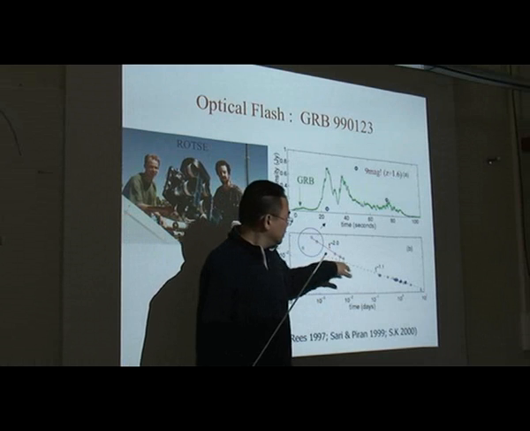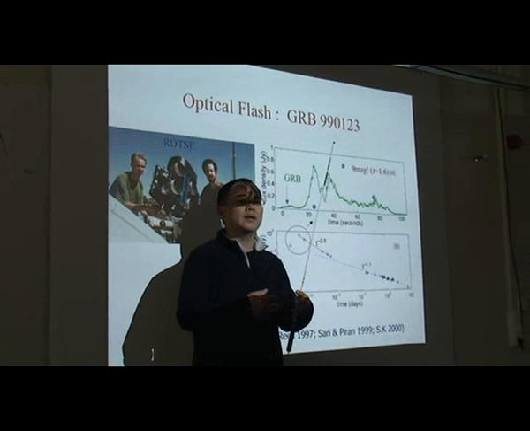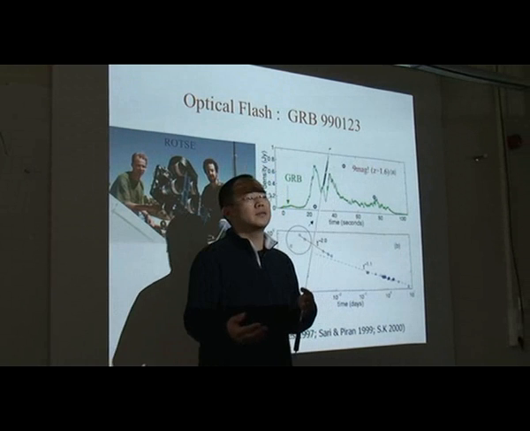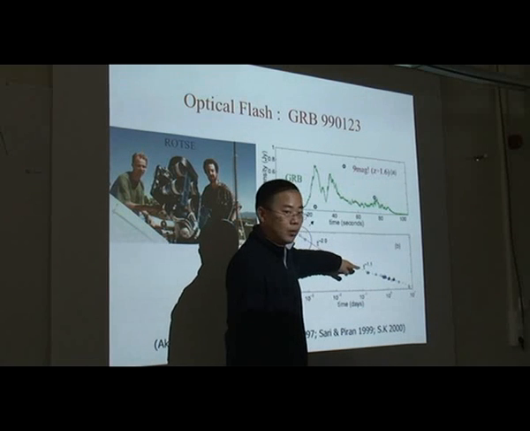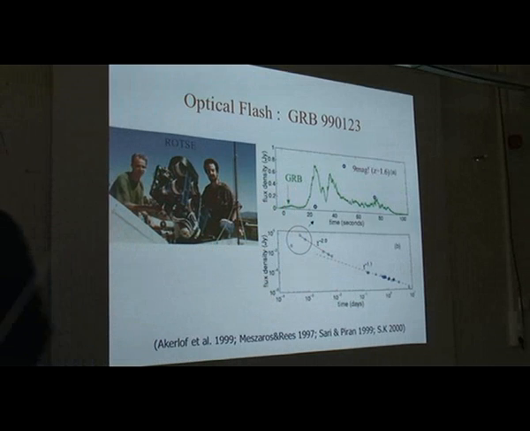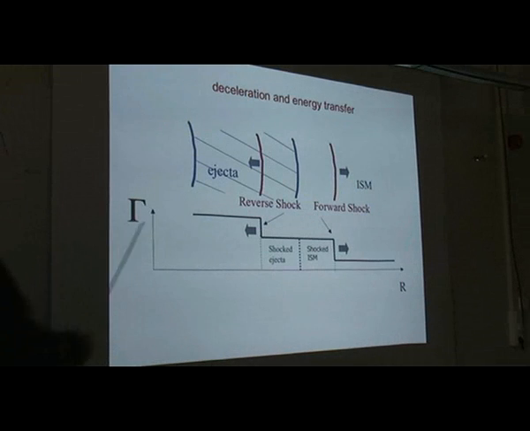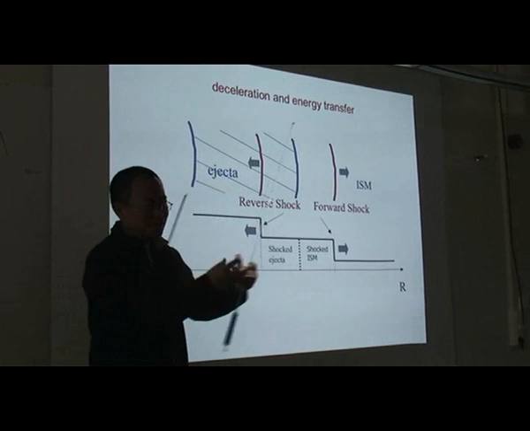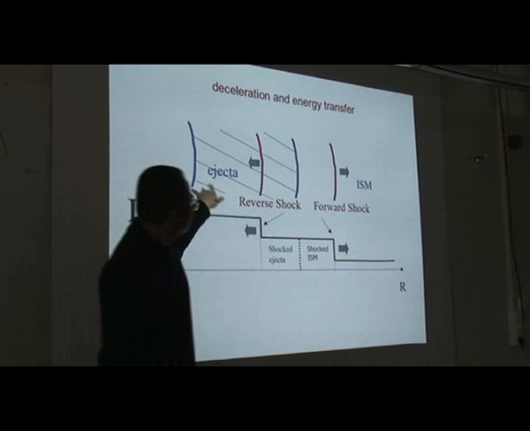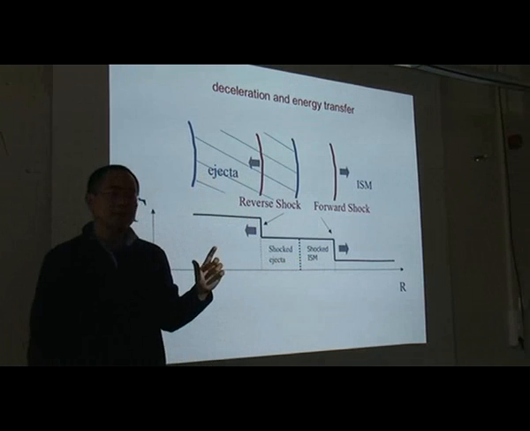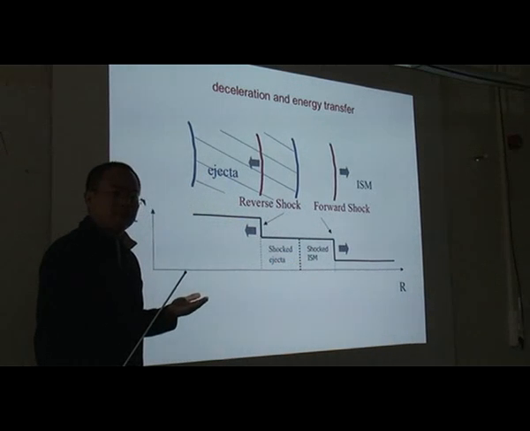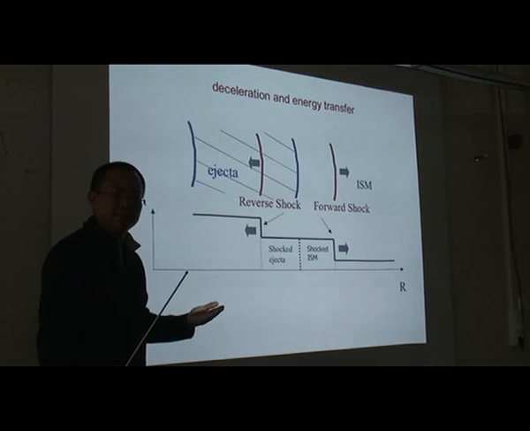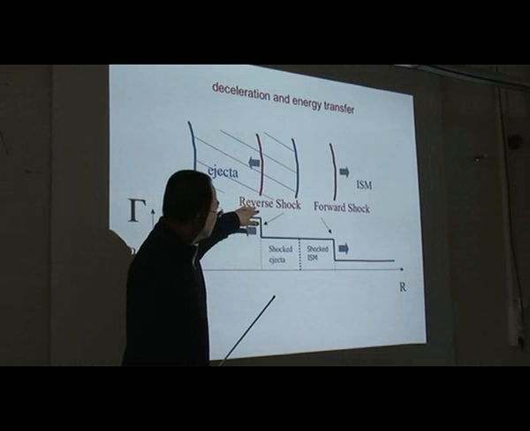For the forward shock case, the Lorentz factor is becoming smaller, but on the other hand the blast wave is sweeping larger and larger amounts of material, which means the number of emitting electrons increases. So we expect this to decay shallower compared to the reverse shock, because that one is short-lived. It means this ejecta is actually not the usual AGN jet but a very thin shell structure. Let's say its width could be comparable to the source size. So once the shock crosses the shell, no new electrons are accelerated anymore. After that, just adiabatic expansion, adiabatic cooling, and so we expect the emission from the reverse shock to decay faster.